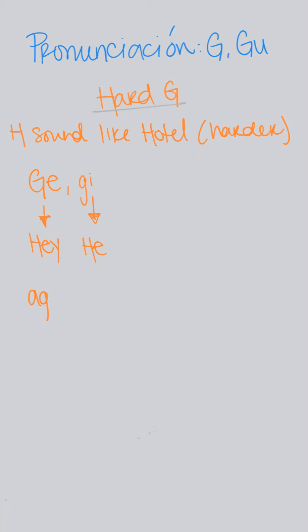The first one, we see agencia, agencia, a similar word, agente, agente, and one for the G-I, we would see fingir, fingir. Hear how it has a little bit of a kind of a push to it, right? So agencia, agente, y fingir. Good job. All right, so technically that takes care of all of our pronunciations of G.